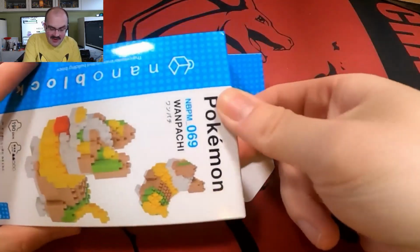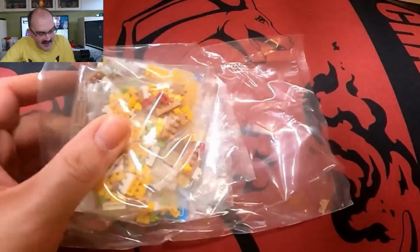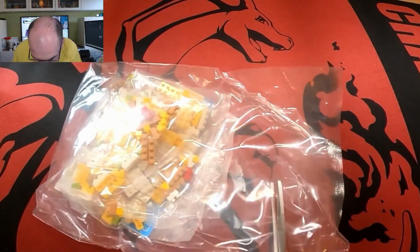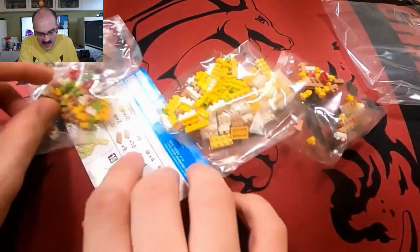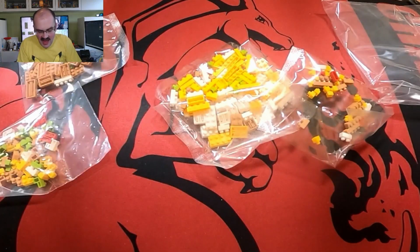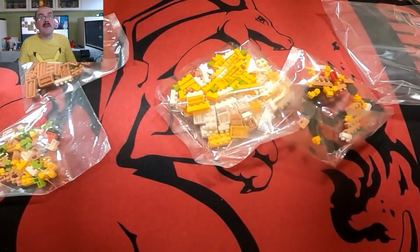Let's actually get to the unboxing build, because we've got Yamper to build. So we're going to have quite a few brown and yellows, and we've also got some green and red as well as some nice greys as well. Ooh, what is that I've spotted in there? Anyway, doesn't look like it's going to affect the build that much. And we've got a nice little instruction set where we need to find out how many of each brick we're going to need, which is perfect. And now I just need to get everything together for the build.